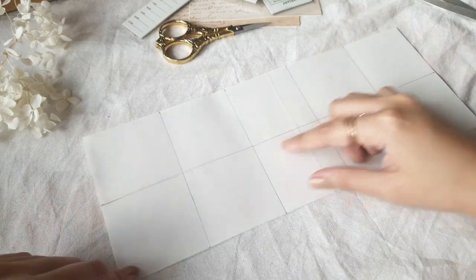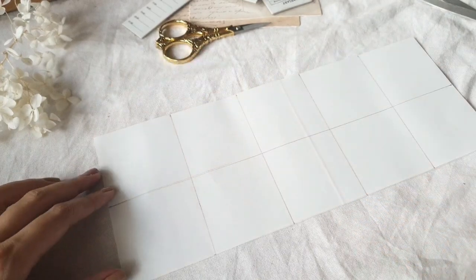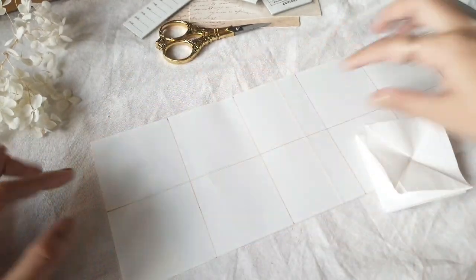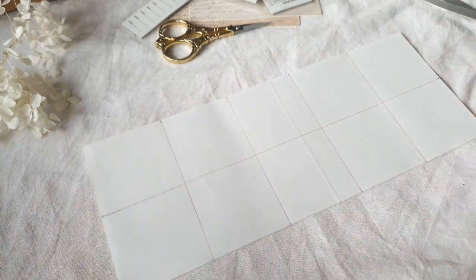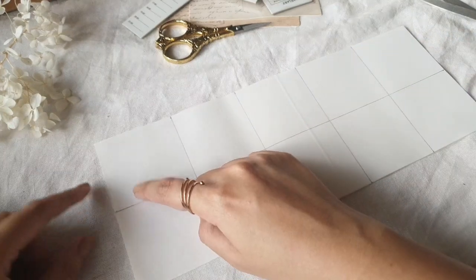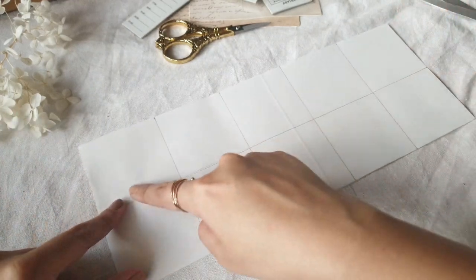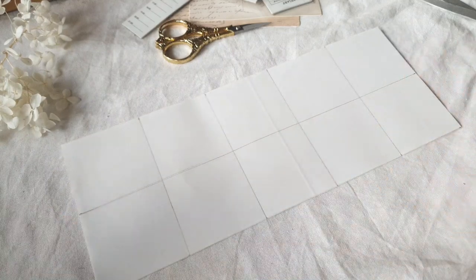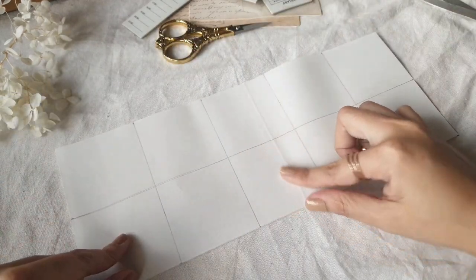So you can easily adjust the size of your threadbook by just simply adjusting the size. For example, you want it to be bigger, 10 by 10 centimeters. So just make each square 10 by 10 centimeters. But of course, if you're going to do that, you're going to need a larger sheet. And if you want it smaller, for example, 3 by 3 centimeters, just make 3 by 3 squares. And just make sure that you always have 5 squares on top and 5 squares on bottom, and that they are all of the same size. So that's basically it. Now we begin with the folding part.